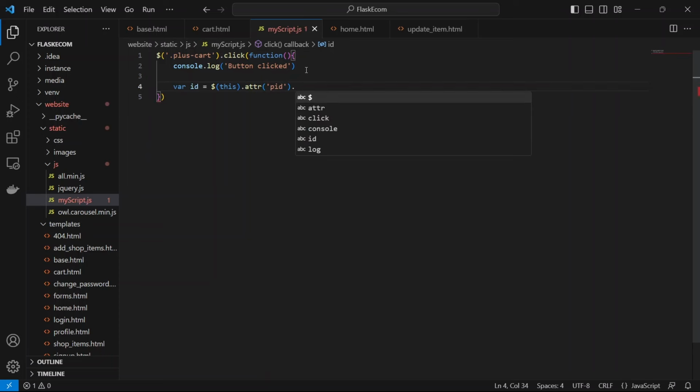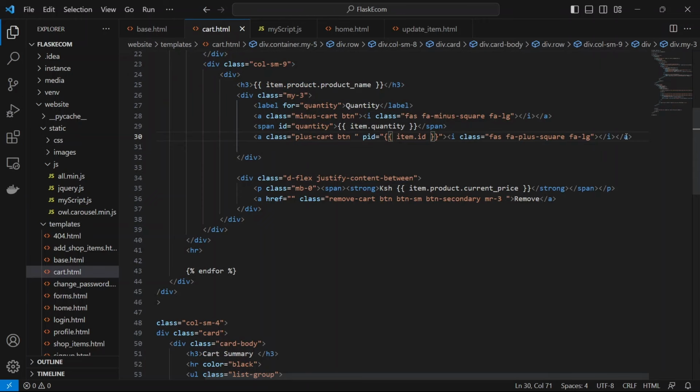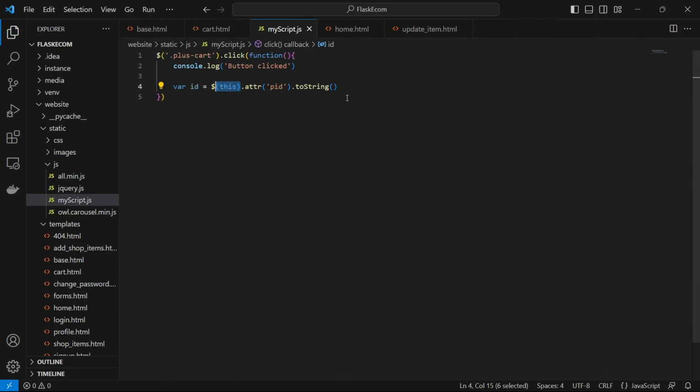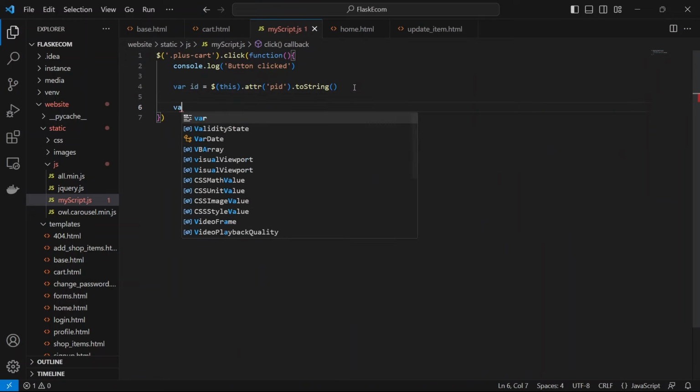Then you want it to be a string, so toString. So this refers to the anchor tag, which is the whole of this thing. And then you want to get the attribute with the product ID. So after that, you can console.log the value of the ID.